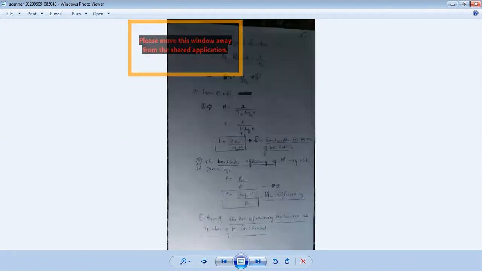The power spectrum is given by this, for MPSK. Because MPSK has one value of M, this gives the value for different values of M. So this has been clearly explained. I already told you many times what the power spectral density and all the factors are. This is the bit rate, just remember the equation. There is no derivation there. This is the bit rate, and these are the frequencies.